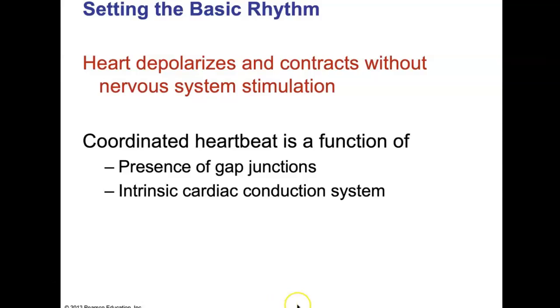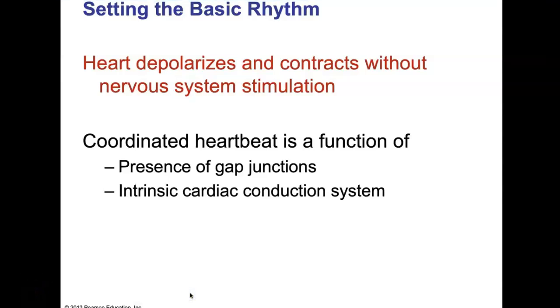Hi everybody, this is the second video lecture on the heart. In the previous lecture we outlined the anatomy of the human heart. We also went through the pathway that blood takes through the heart. In this video we will discuss the intrinsic cardiac conduction system, the electrocardiogram, and also the cardiac cycle.